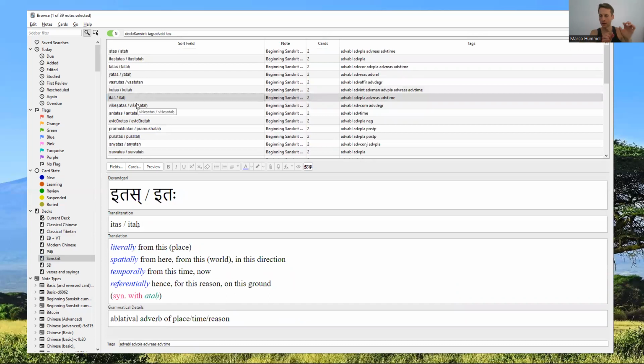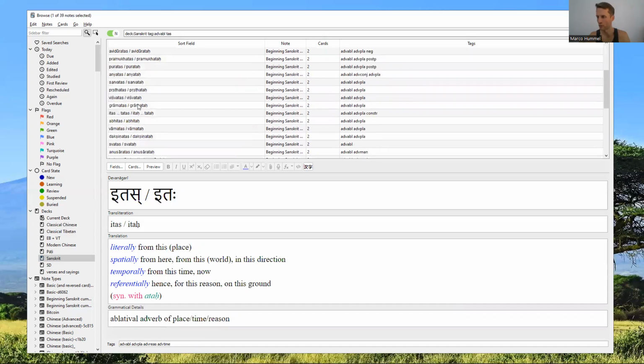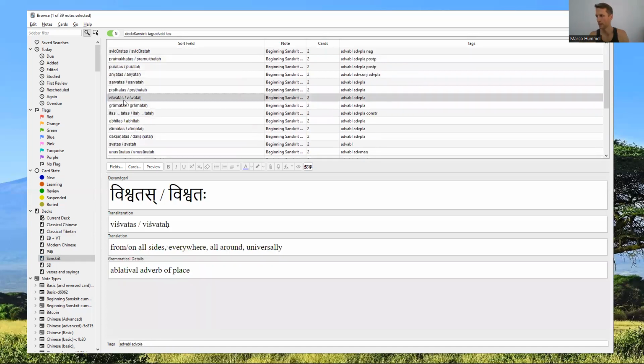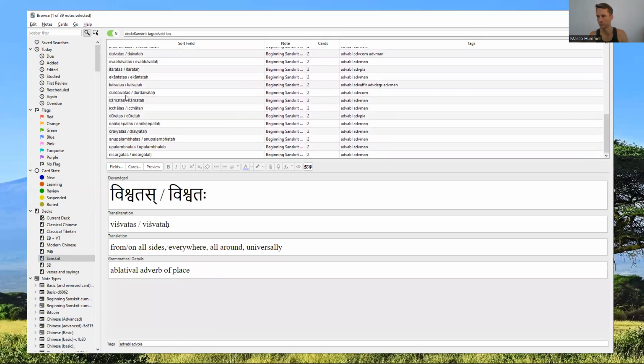So you can see sometimes I write the itas as it is written in the dictionary, and then I write it with visarga, because in the text you generally find it with visarga if it hasn't changed due to external sandhi afterwards. So again, you have a very nice list with at least 50 examples. With this, you get a very quick overview of your own work, which you have put maybe a few hours into compiling. And afterwards, it gives you so much joy, so much motivation to find all your knowledge again.